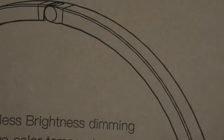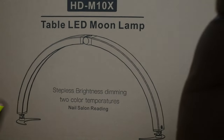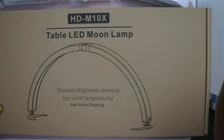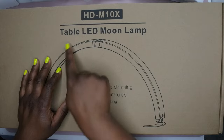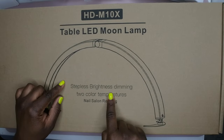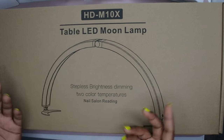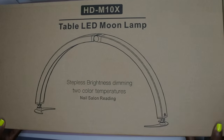Okay, so this here is the product, and I'm super excited because I actually don't have any half moon ring lights. I have been looking at a few that I wanted to get but never actually got around to getting. It's called the HITTI-M10X and it's a table LED moon lamp. It says it's stepless brightness dimming, two color temperatures, nail salon reading, so to be able to see when you're doing nail art. So let's go ahead and get this unboxed, you guys.